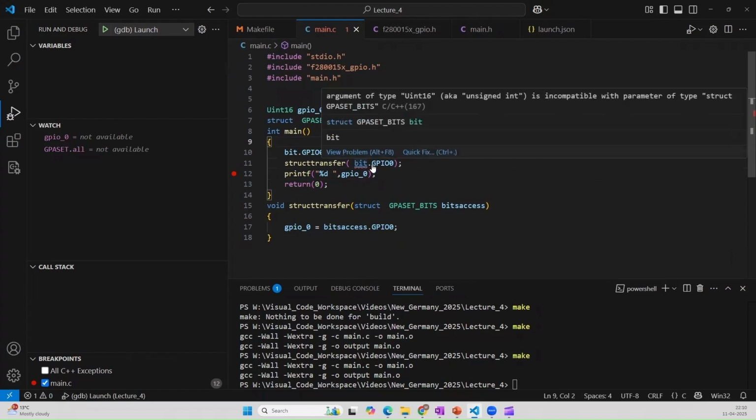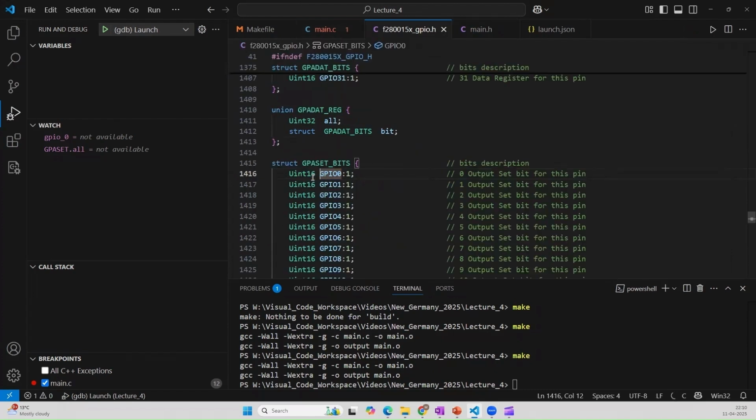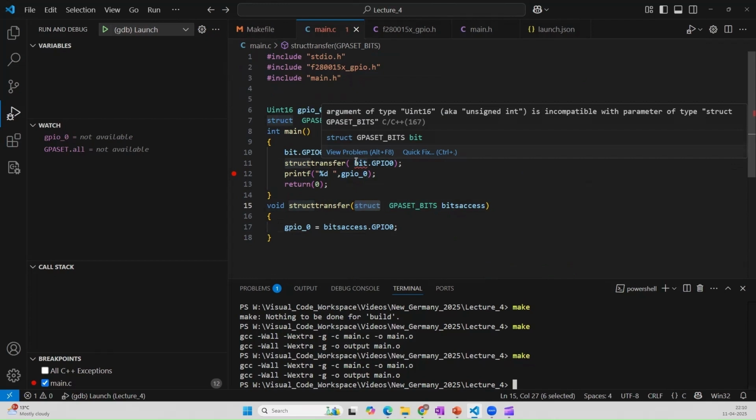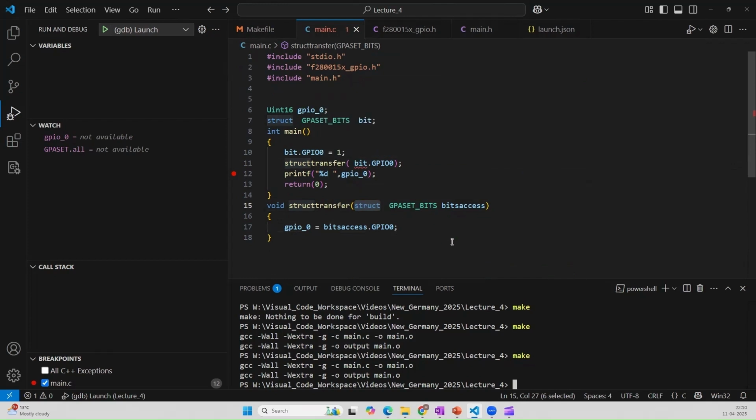You have to see that GPIO 0 is of data type unsigned 16. So you should have the same data type in the function, but somehow we are not doing that. Then you can see it will show some errors. The error says the argument type is unsigned 16, but you're passing to a local structure.